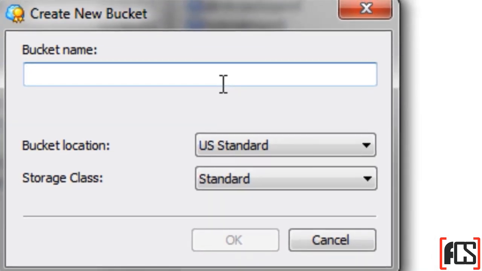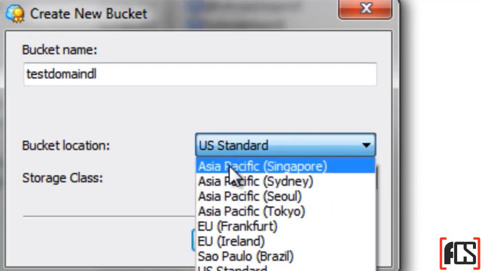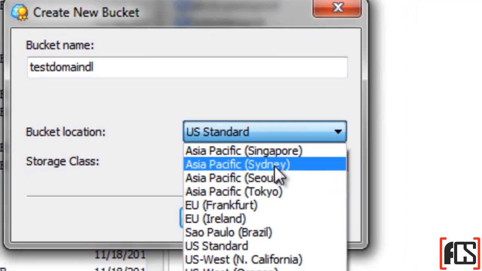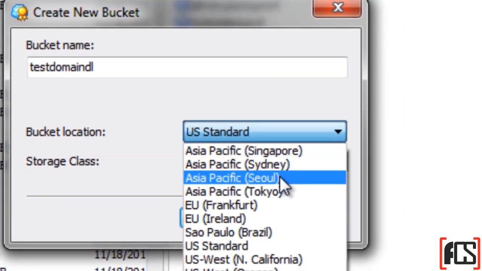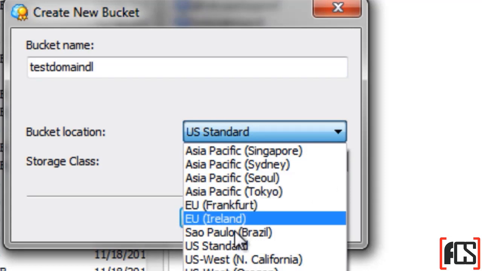Then what we do is we create a bucket name, and keep in mind that you want to name it using a naming convention, so that you know what that bucket is. Now, the next thing is, it's going to ask you for your bucket location, meaning, are you going to upload the files to a server within a certain region, like Singapore, Sydney, Australia, Tokyo, Seoul, Korea, Europe, or the US?